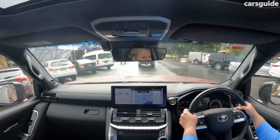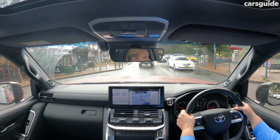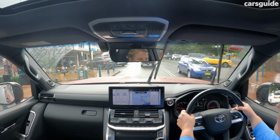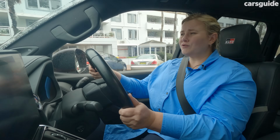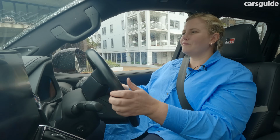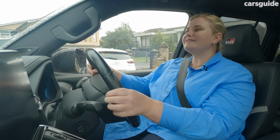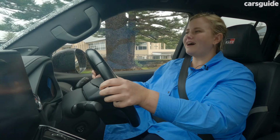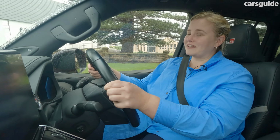The wide windows and tall seating position mean that you get some really great visibility in this car, which is always good in a large SUV. I was quite aware of how tall it sat, only because when my 7-year-old would walk around it, I couldn't see him. The sensors do alert you, but it's the sort of car that I would want to account for all my kids before I started moving it.